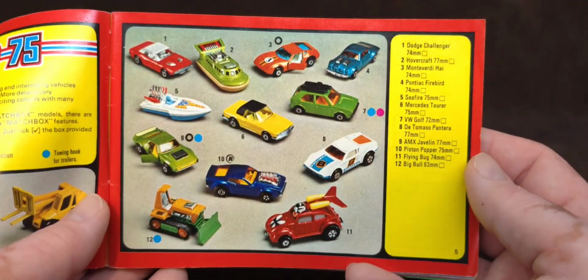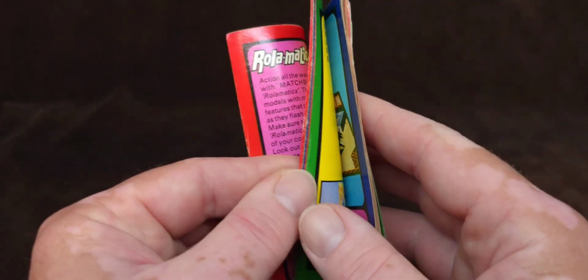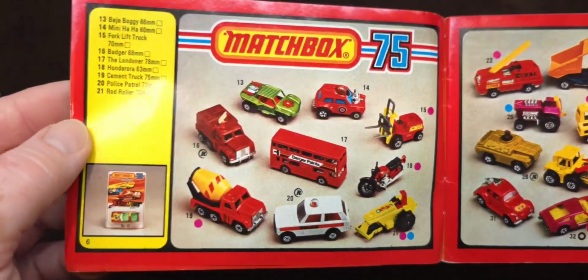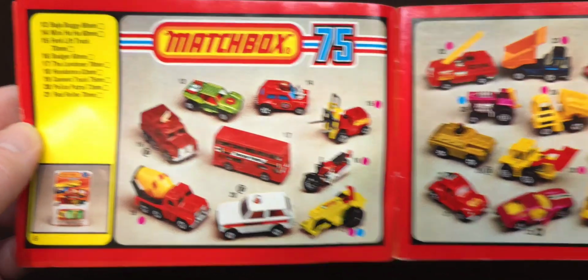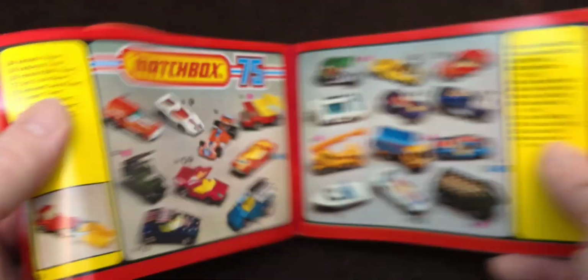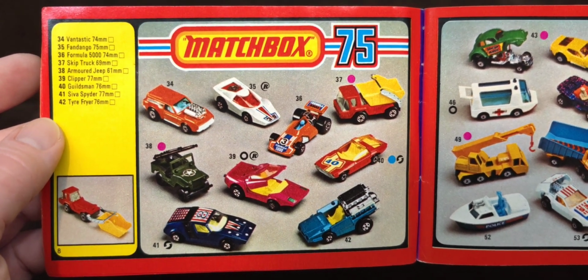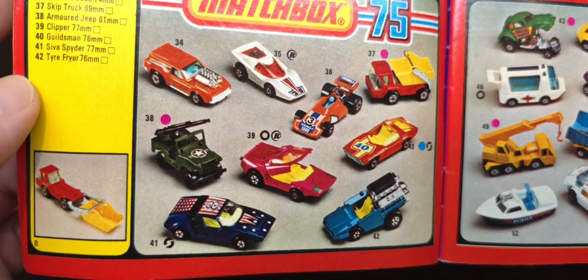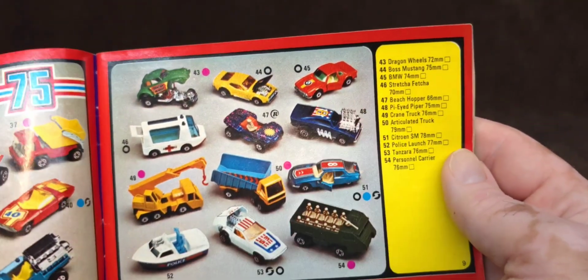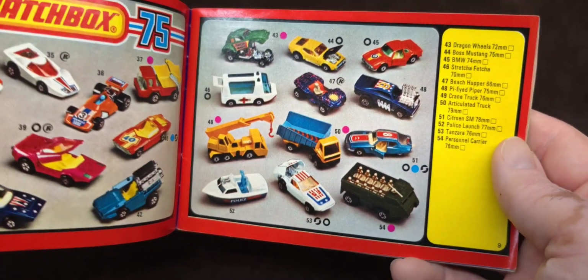We're moving on, I guess. Very cool. Also, this catalog is a little differently shaped and bigger. Very nice. Still re-releases, as always. I mean, you have castings, you need to keep making them to make some kind of profit. Very neat. Got your Jeep in here, 38. Then you have your Dragsters. Ooh, I have this one. 45, the BMW. Love that one. Mine's minty, too.